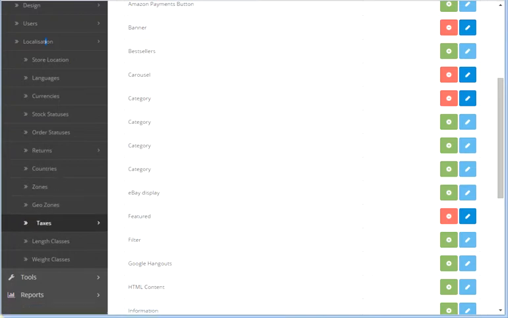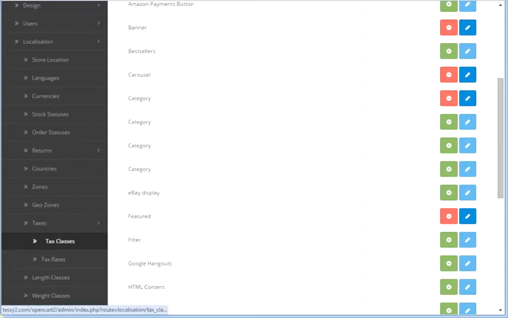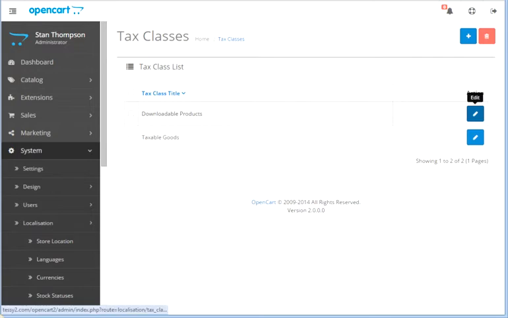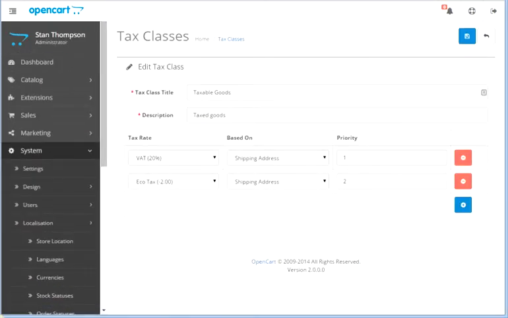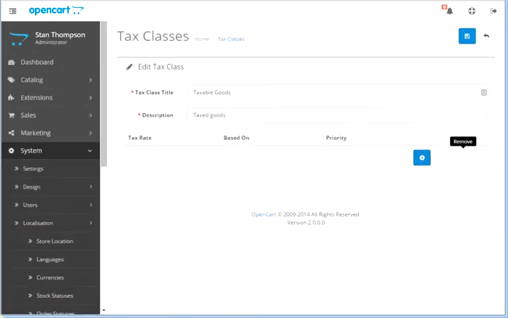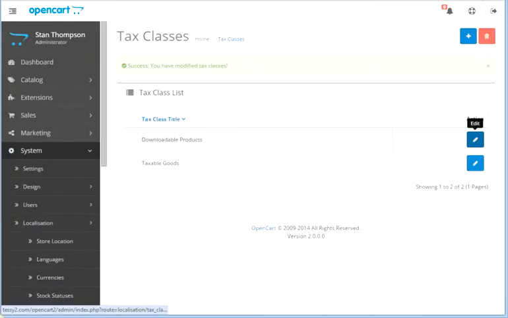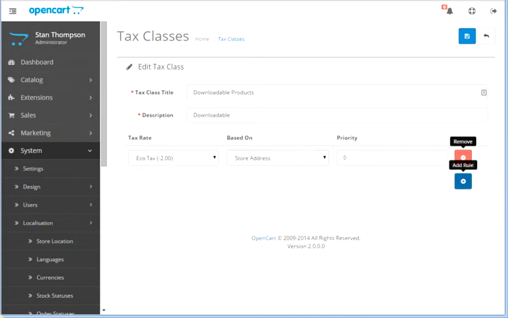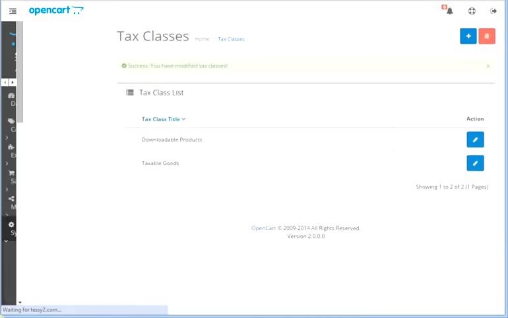So first thing you want to do is go into taxes. It seems a little weird that you go kind of backwards, but we need to go into taxes and go into classes, and then we're going to open up these things, and we need to remove the rates that are in these classes, because we can't remove the rate until we've removed them from the class first. By removing them, that frees them up so that we can now go in and remove the rates that are in there.